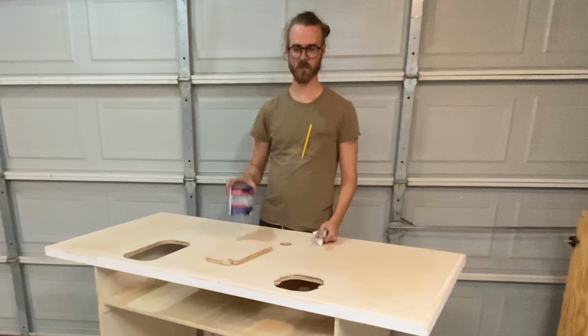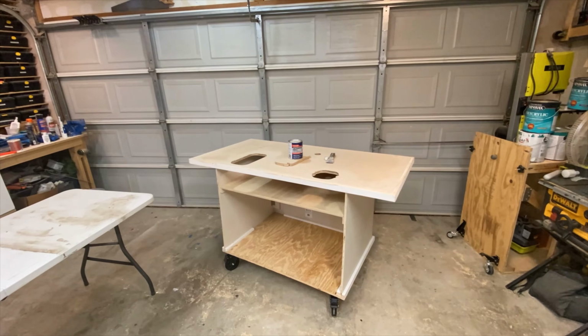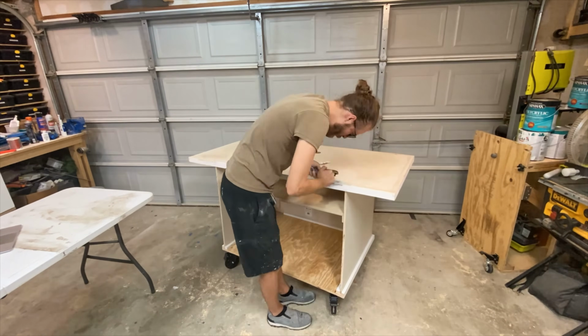All right, I got everything built. Last step is to put on some Bondo and sand it down, then I can do the painting. I've really grown to like using Bondo. I don't like applying it, I don't like sanding it, and I hate the smell of it, but it gives the best result when you're going to be painting.